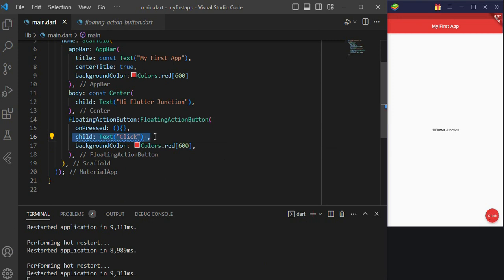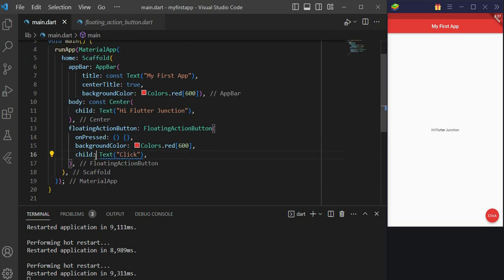Okay, and let's put it to the downside and make it const. Right, it is not showing any lint error, and you can see the background color of the floating action button is red. You can choose any colors you like, and I'm just using this because I want to keep the color consistent in my application.